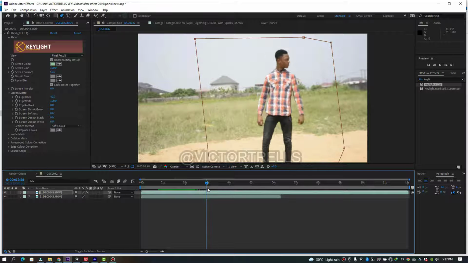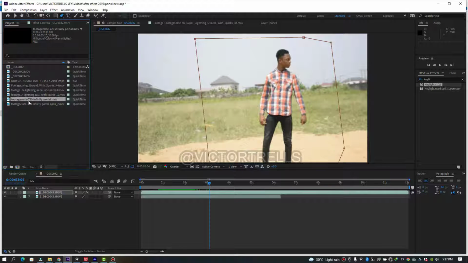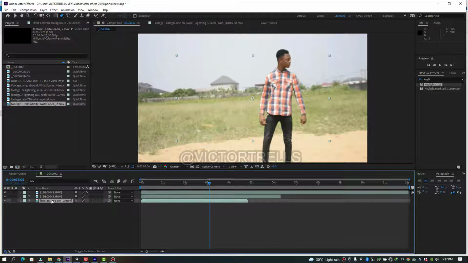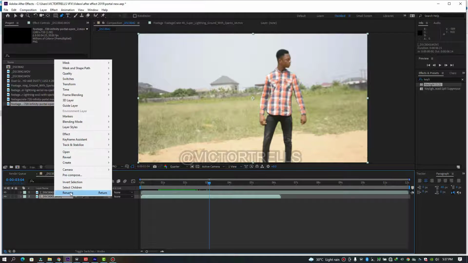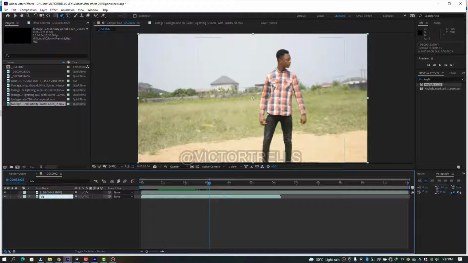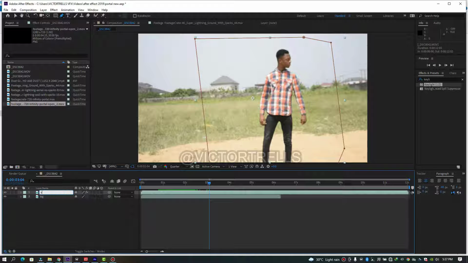So the next thing we want to do now is bring in the two portals behind him. So we have this first one. It needs to be in between. Oh, lest I forget, first of all, we have the clip and then we have the background. So let me rename this as background. I'm going to save this as BG. And then I'm going to rename the one at the top as clip, so we don't get confused.